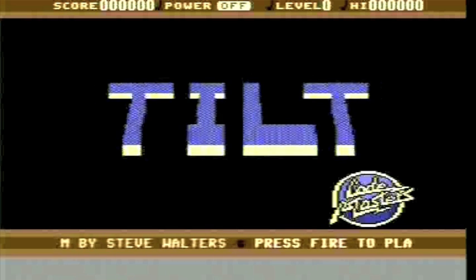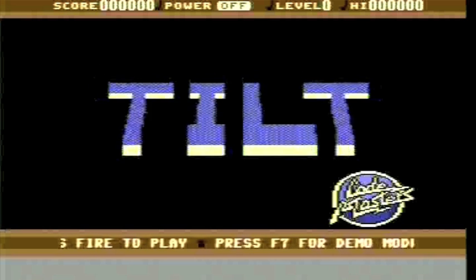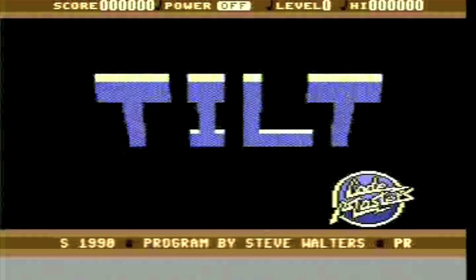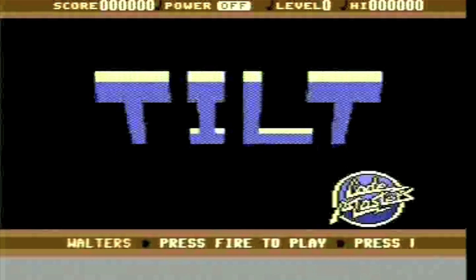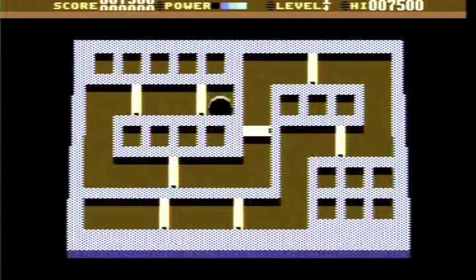Now, here's Tilt loaded up. You can tell from its 3D text it's a 3D game. Now, the box art looks pretty naff. It shows like a schoolboy holding a pencil up or something. It doesn't look very good, but it doesn't do this game justice because it's quite a good game. Now let's play some Tilt.